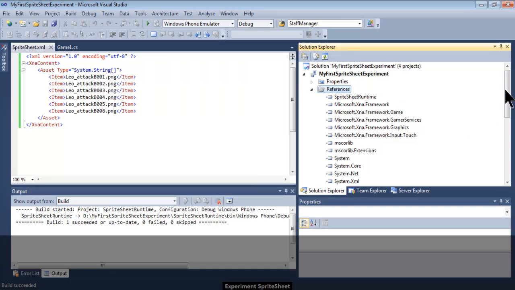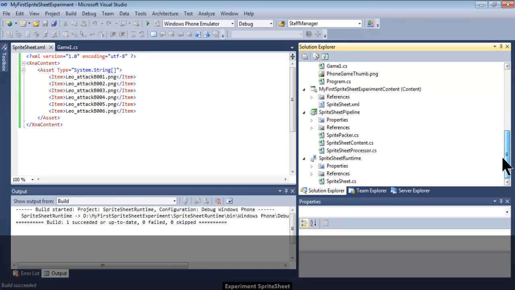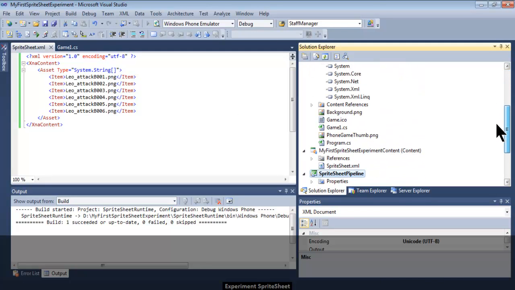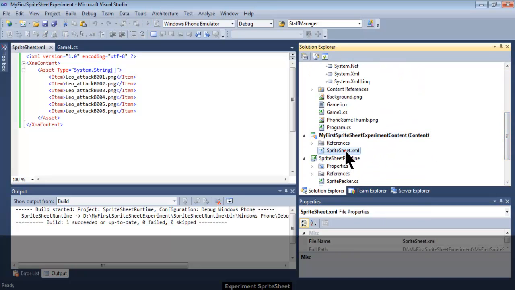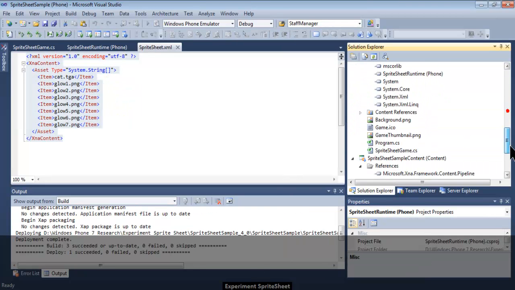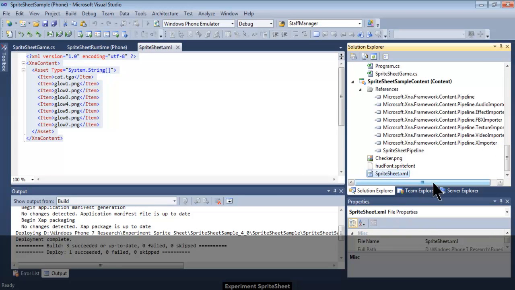That's it, right? Now after that, anything else that I need to improve on? Well, yes, as mentioned, the class files that I have created inside the SpriteSheet pipeline are to pipe in all the images with the help of the XML file. So where is the XML file? The XML file is located inside the content project of the main game project, and if you check out the properties, it's compile, do not copy, everything's still the same compared to here. If I take a look at this one, you notice that it is also showing the same thing.